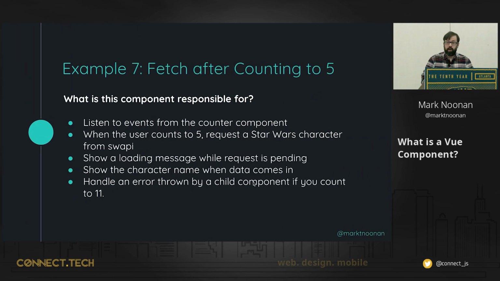These component names are getting increasingly silly because they're doing increasingly silly things. This is called fetch after counting to 5. This is going to listen to those events that we just made, and it's going to do something. In this case, we'll make an API request. There's a Star Wars API. I love it. We can just hit that.